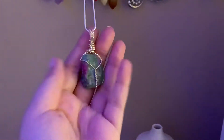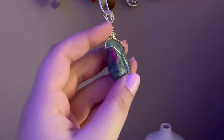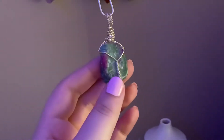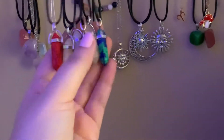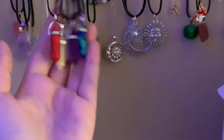Then this one right here is from a festival that we had where I lived not too long ago. And it is ruby and turquoise, I think. And it's like a wrap wire necklace and it's super, super pretty — I really love it. And then I have this set which I got off of Shein, however you say it. And this is what they all look like. They're super cute, I really like them.